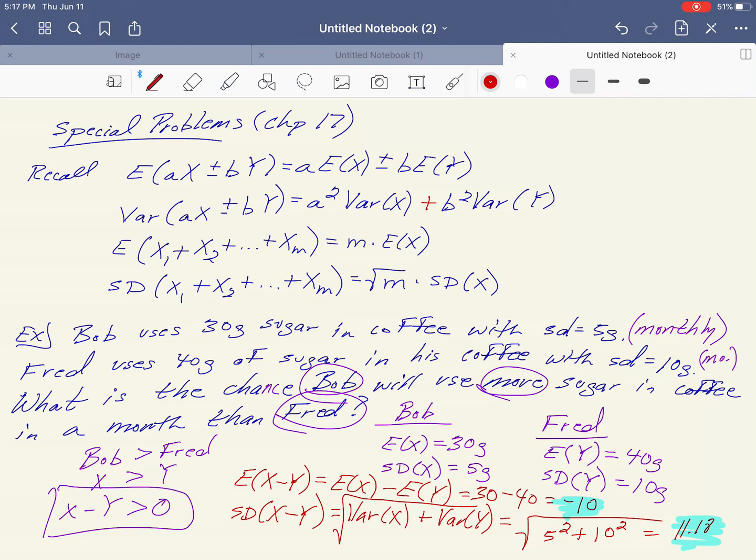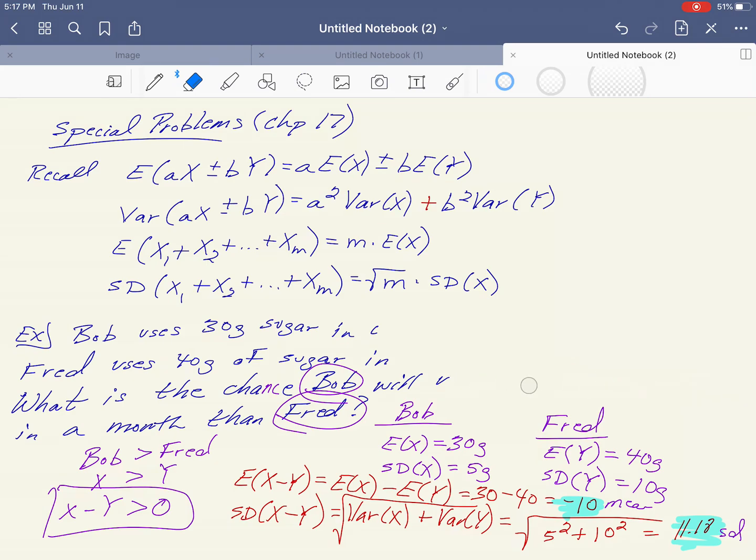Can you figure out the mean? Can you figure out the standard deviation? Then you go straight to technology. So there's the mean, there's the standard deviation. In technology, what we will do, let me erase some of this problem so there's some more space here for me to sketch this out.